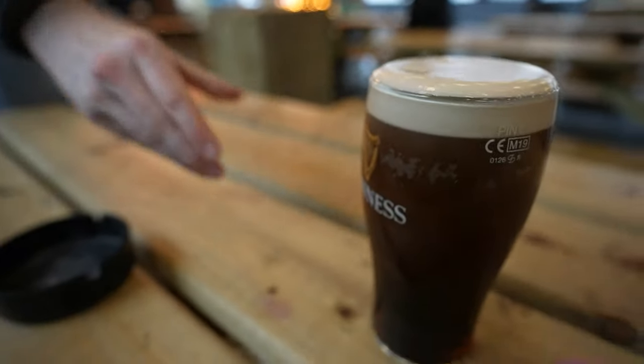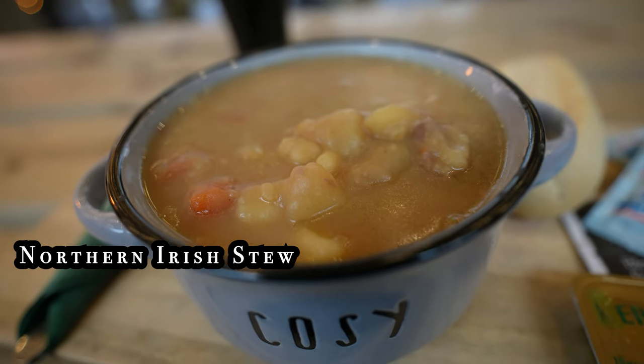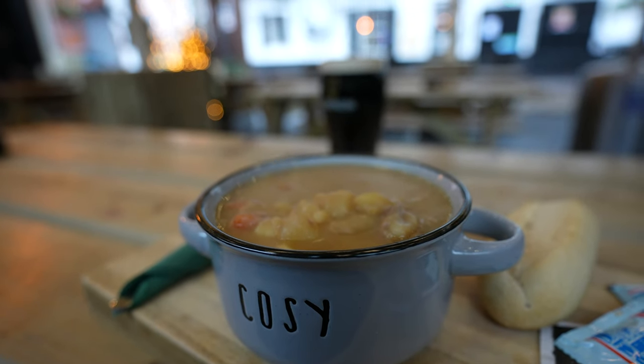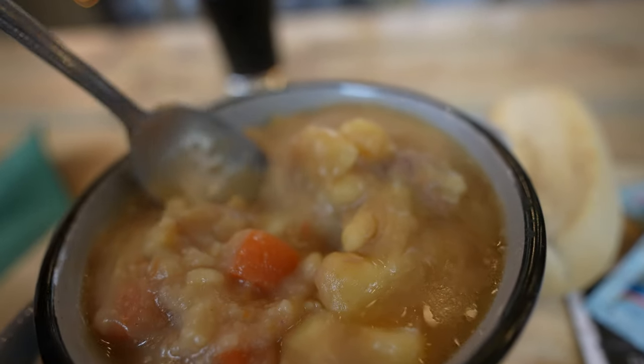As you cruise around Belfast and Northern Ireland, you're very likely to stumble on this glorious delicacy — it's a stew of meat, usually either lamb or mutton, full of vegetables like carrots, onions, and obviously potatoes. It's a very ancient dish in Northern Ireland, with a lot of seasoning in terms of black pepper and salt. The meat is cut into very tender cubes.